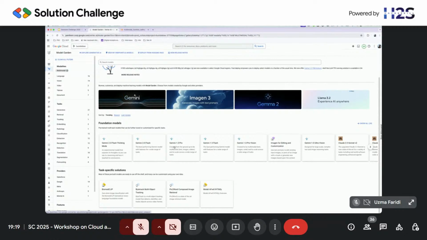So before Gemini 2.0, we had released some models called Gemini 1.5 Pro and Flash, which are multimodal in nature and can accept huge inputs, and by huge, I mean pages and pages of text or even videos. So based on the tasks you want to do, you have different types of models available here.